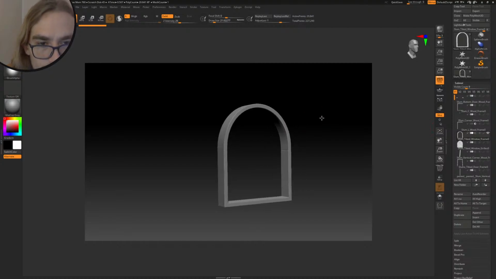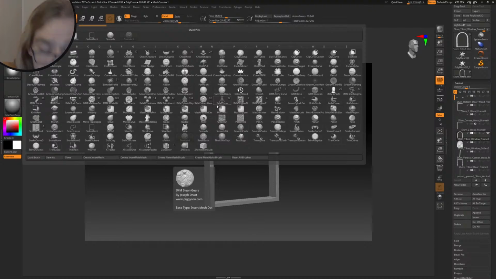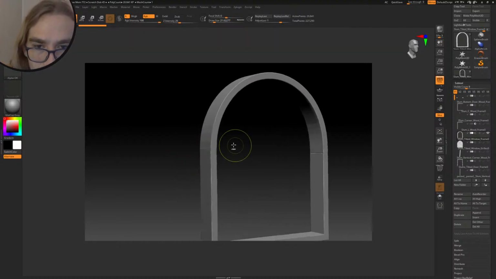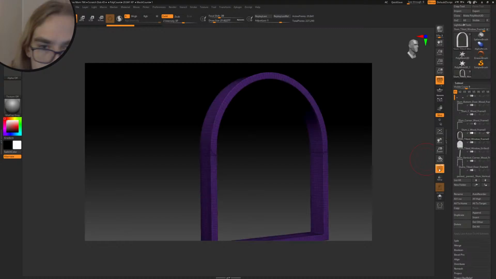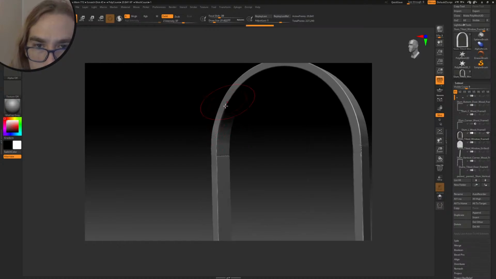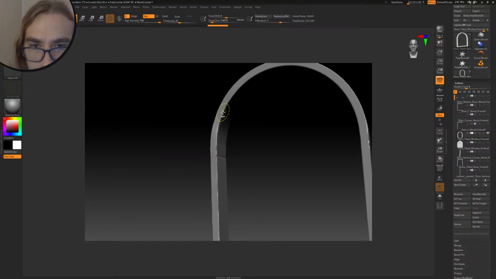Okay, now here I would like to get this brush, which is called H polish, which is just gonna make a super nice bevel. Just need to make sure that I have enough topology. And I want to see if I can get that bevel.